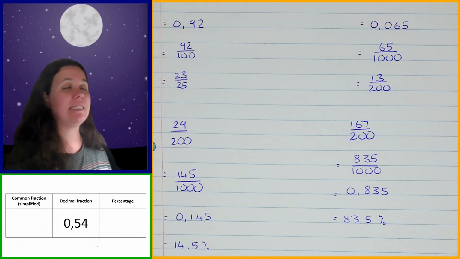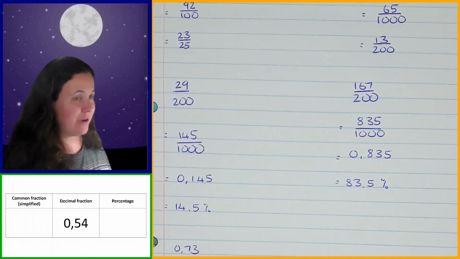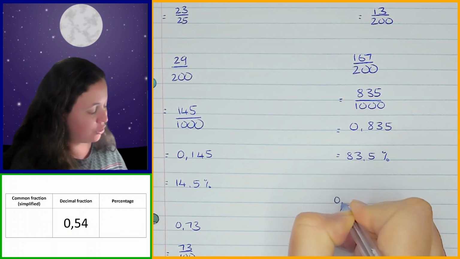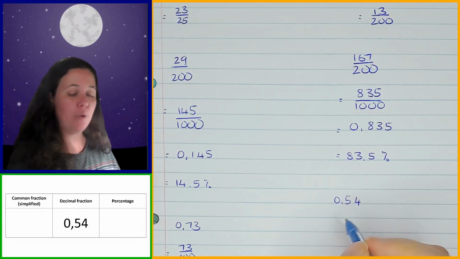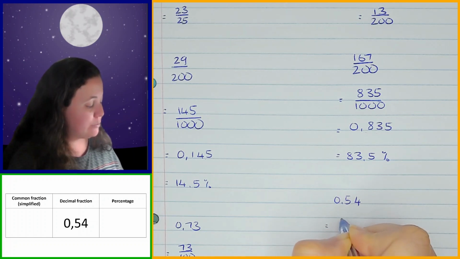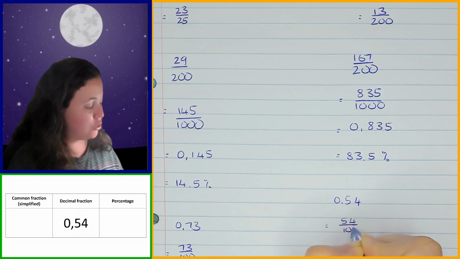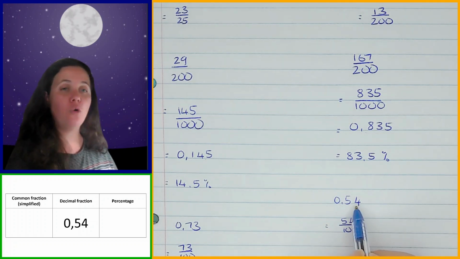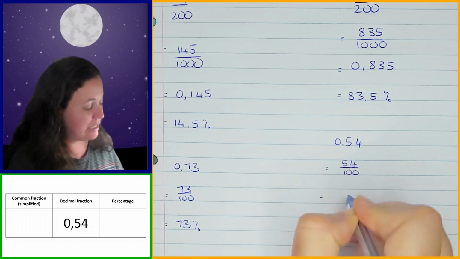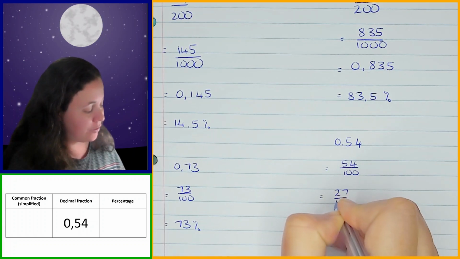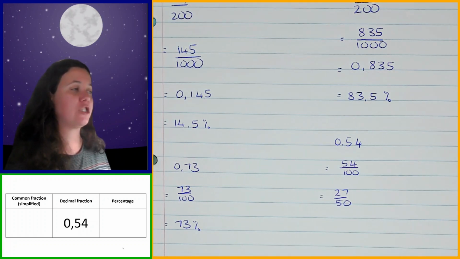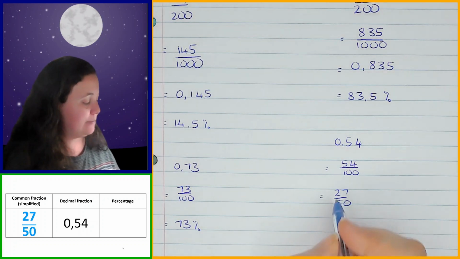We had a decimal fraction 0.54. Okay, so if your decimal fraction is 0.54, then we can convert this to a common fraction by putting it over 100. So it's going to be 54 over 100. We're doing it over 100 because the 4 is in the hundredths position. And now I can go and simplify that. If I simplify that, it gives you 27 over 50, which you can't simplify any further. So over here, our common fraction is 27 over 50.